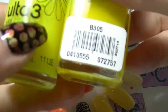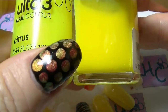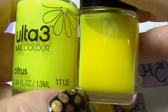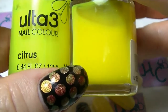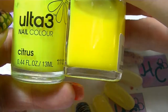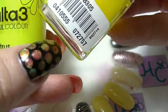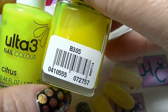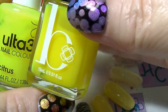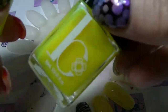Next up we are going to look at a couple that are basically neons but they are like jelly neons. The only other real neon that I have is Orly's Glue Stick, and I don't have anything else like that because it is an almost green yellow. But these two, which are freaking my camera out just a little — this one is Citrus from Alter3, and this one does not have a name, it is just B305 from B Nails. This is the company I buy most of my acrylic nail supplies from — this is like their house brand.